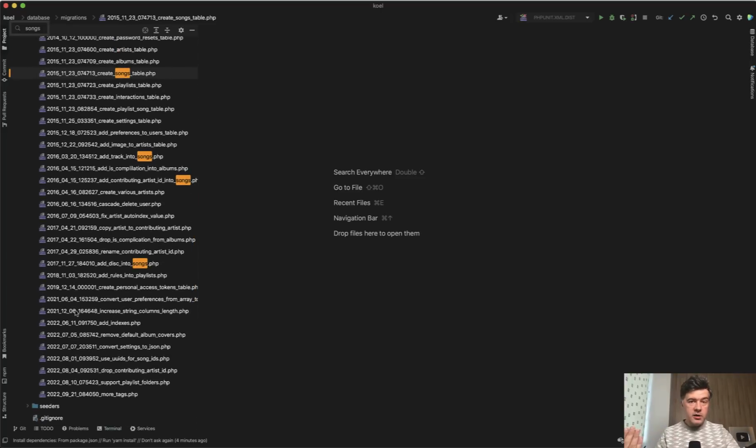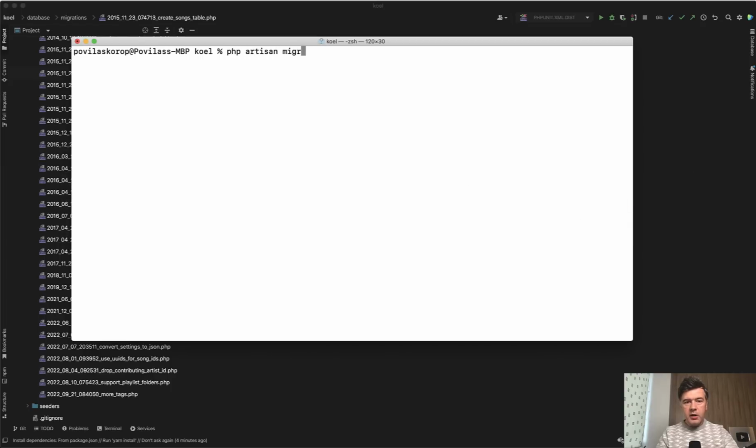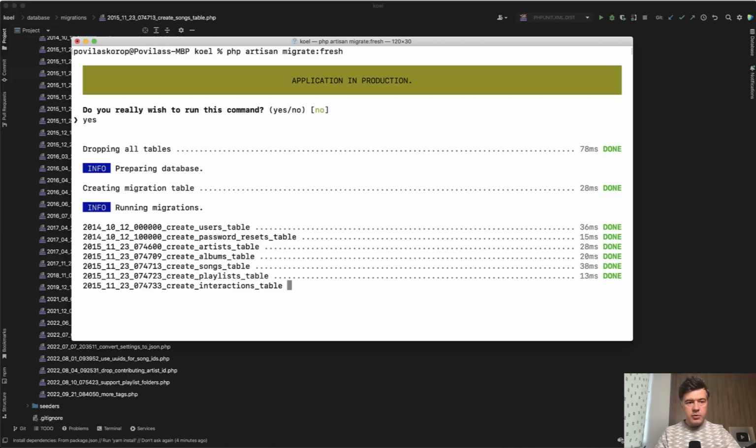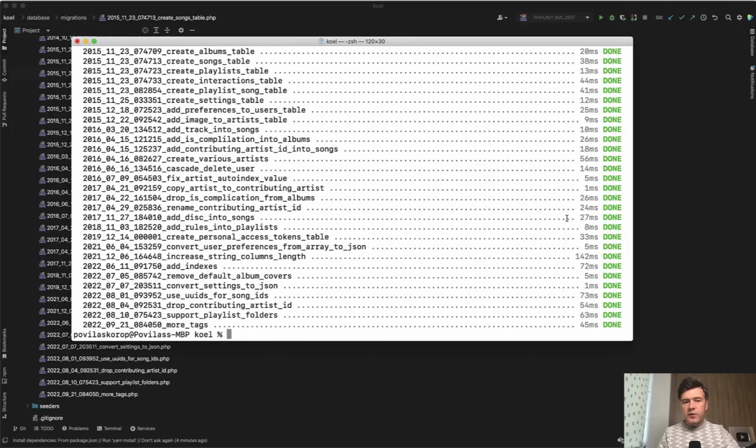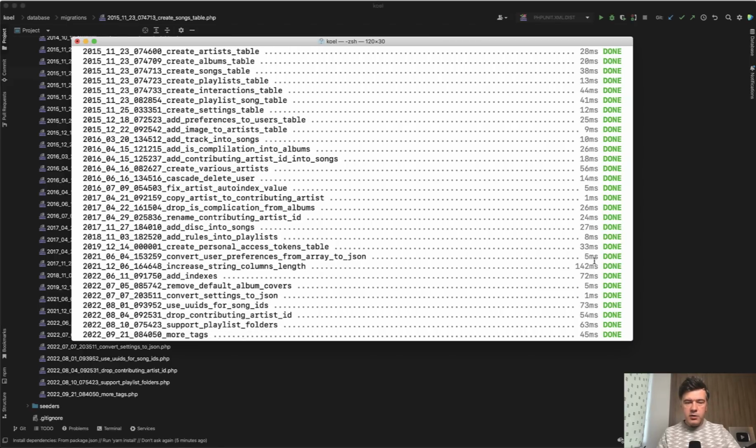But there's a more interesting issue that may cause real problems. I'm talking about the time to run those migrations. So if we run from the very beginning php artisan migrate:fresh for that project, how much time does it take? Yes, it is in production, okay. It takes a few seconds. Not a lot, but again, if you have hundreds of migrations, each of them takes like 20 milliseconds, 10 milliseconds, so a millisecond here and there. Every migration is a query to the database, which may have more logic. So for example, this one took 142 milliseconds, so it may slow down.